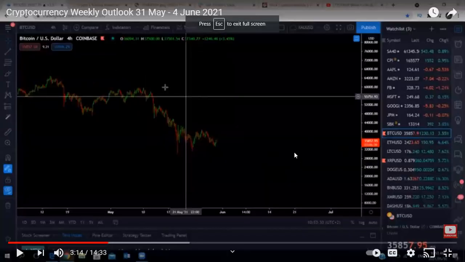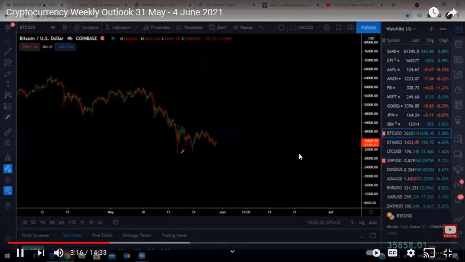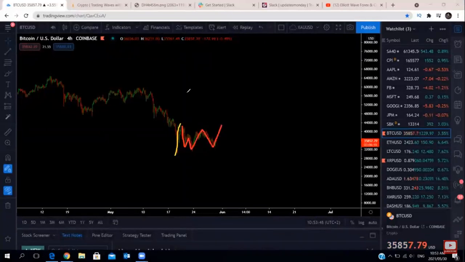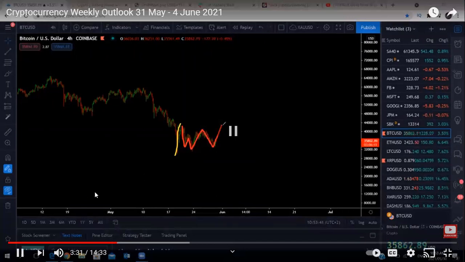So this is the start of the analysis. Watch the video and what we forecasted on the 30th of May. Right, so I was indicating there that Bitcoin is currently going sideways and we are in a corrective structure. So we've already had the move to the upside. We already had those 3 moves, as you can see. So now I'm going to pause the video there.